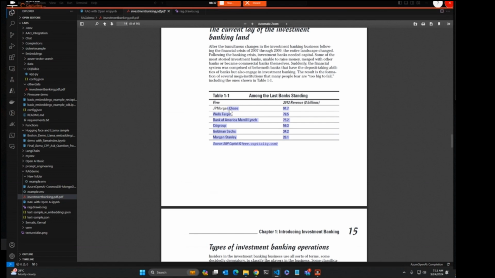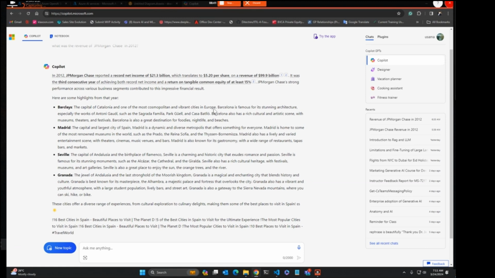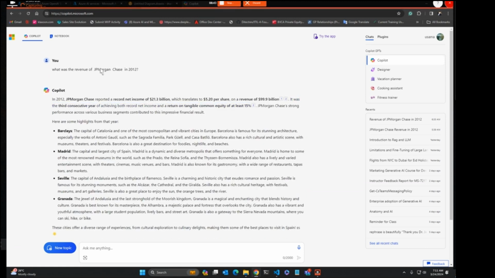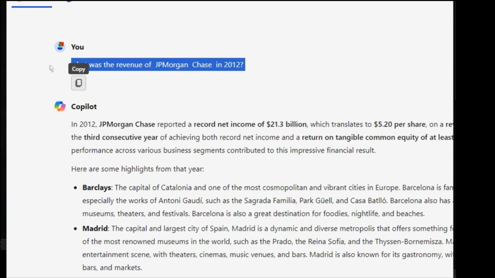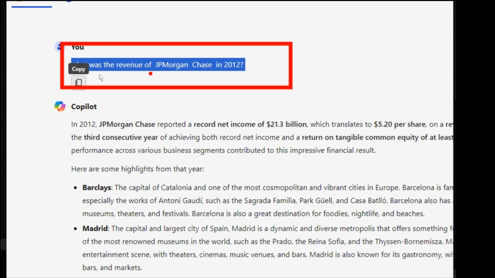How am I sure about it? Let me show you. When you go to GPT and I ask a question, you can see that I already asked a question from Copilot: what was the revenue for JP Morgan Chase in 2012?